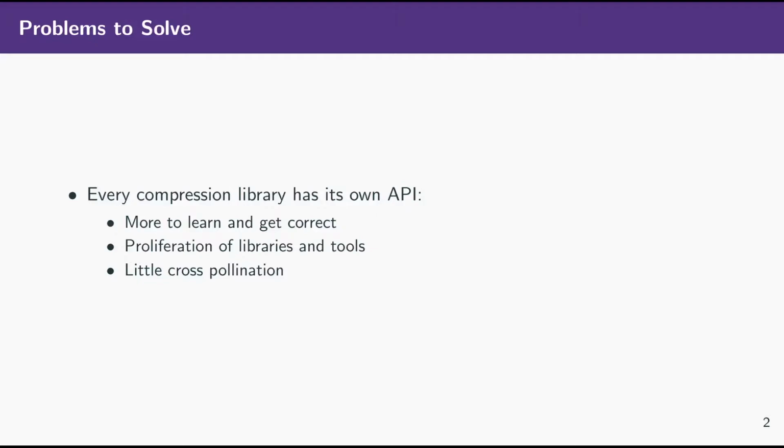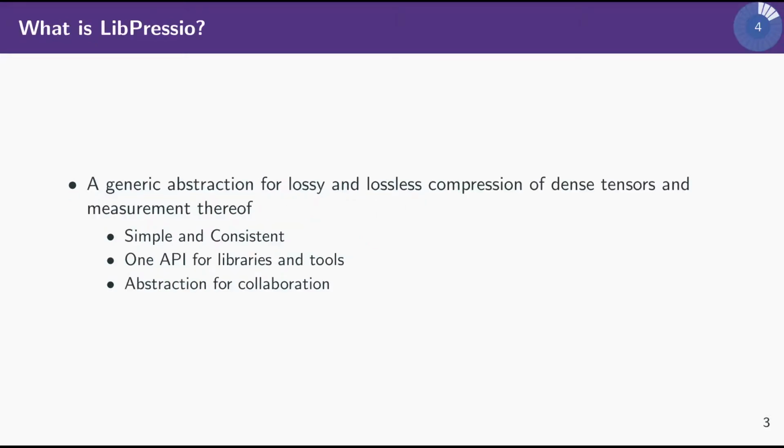This has meant that there's been work duplicated between different lossy compressors, like HDF5 filters, things of that sort, because there's not one interface across all of the compressors to implement these kinds of tools. That's really led to a lack of cross-pollination in the research space of people doing research that compares across a large number of compressors, simply because the effort to use all of the different compressors is actually quite large.